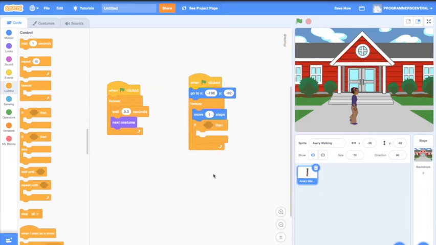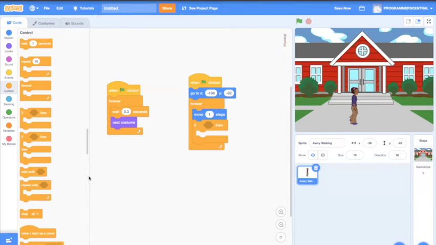So we're going to make a condition here, and then we are going to say that if the character reaches the far right, right? We want the backdrop to change to the next one. And then we want the character to move back here, for it to look like the motion is still continuing, right? We don't want it to look weird there. So what we're going to do is, let's do this.